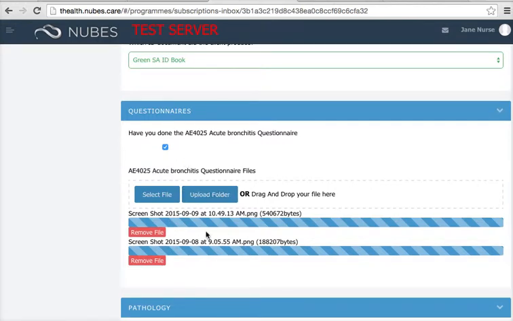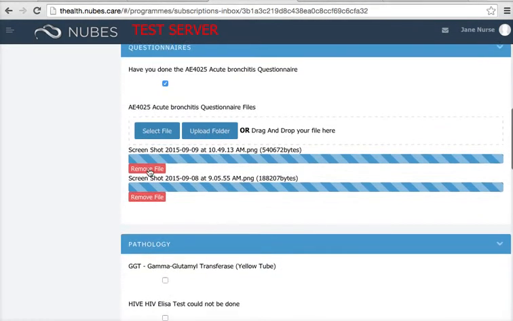I'm doing it on a computer, so you can do this also if you don't do it at the appointment, but obviously we would like the questionnaires from the appointment, because it saves you a lot of time, and it gets all the information through to the company as quick as possible. What's nice, you don't have to rename it, you just have to take the photo. It automatically renames it once you submit the case. So it will say bronchitis questionnaire for this client, policy number, page 1, page 2. You don't have to do anything other than take the photo and upload it here.